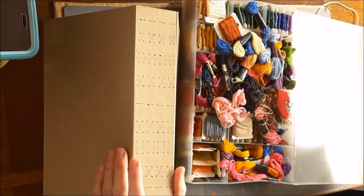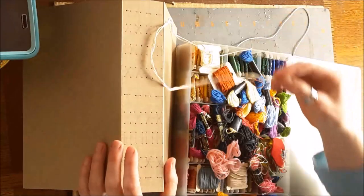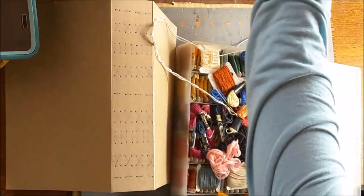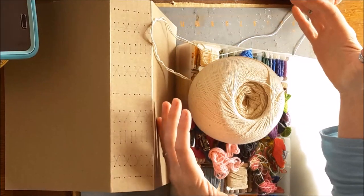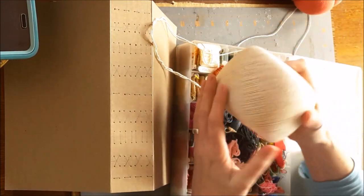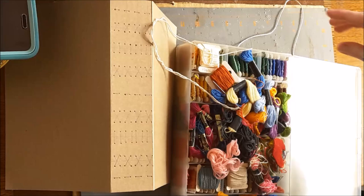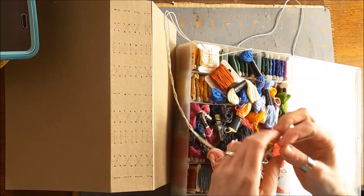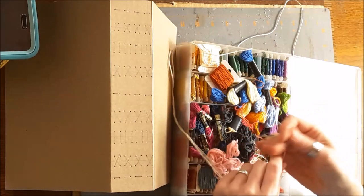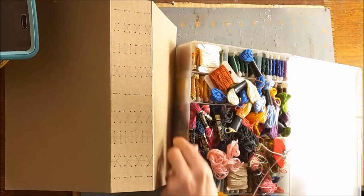I'm just going to use some twine. And this simple twine came from this huge spool, and it used to be like this big. So it's from military surplus. I don't know what they used it for. I don't care. My husband bought it, military surplus, many eons ago. And he came in the other day, and he goes, "What happened to my twine?" I go, "Well, it's right there." He goes, "But it used to be huge." I was like, "Yeah, made a lot of books, man."